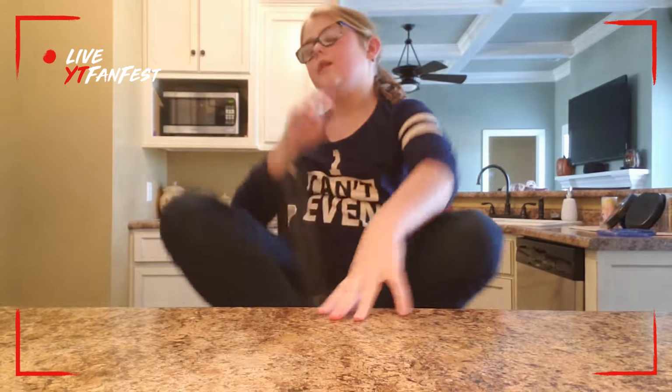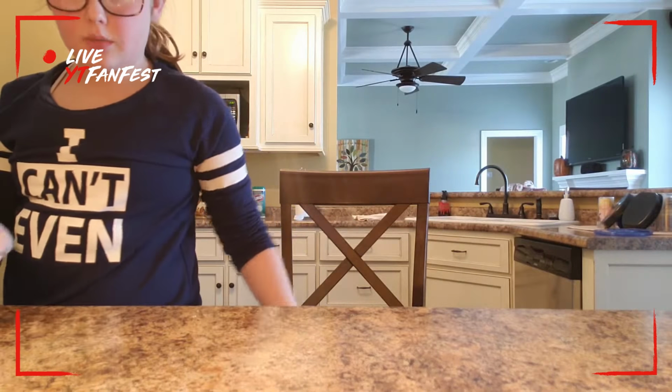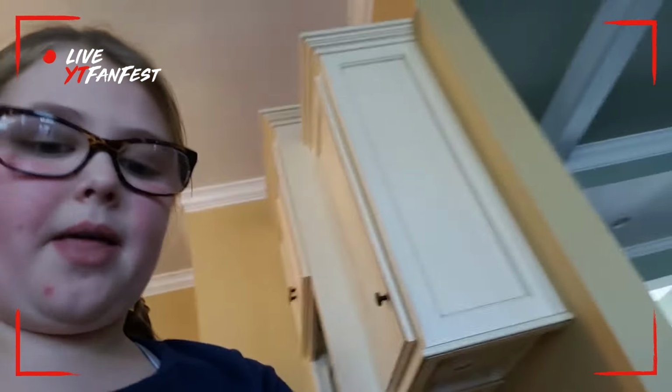Now onto our second slime. So I'm gonna go hunt for the ingredients with you guys. So let's go. The first ingredient we will all need is water. Dump out that nasty concoction and give ourselves a new concoction. And this concoction is super easy. You just need a little bit of warm water. Warm water.